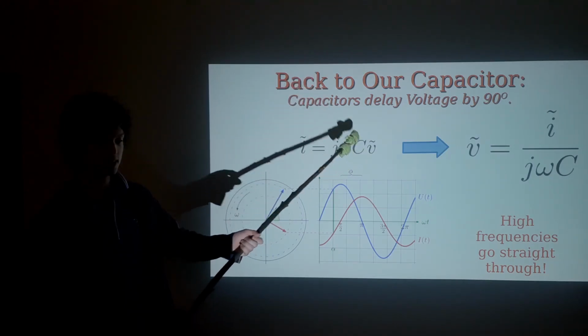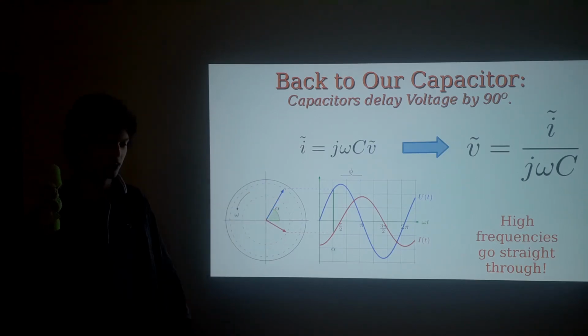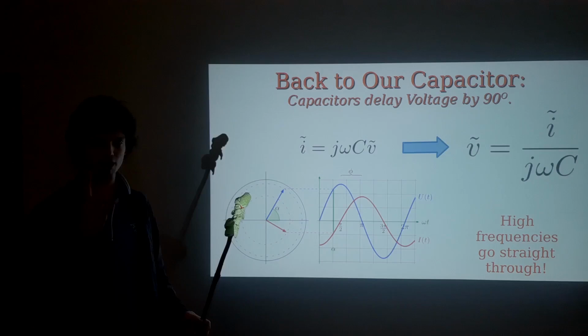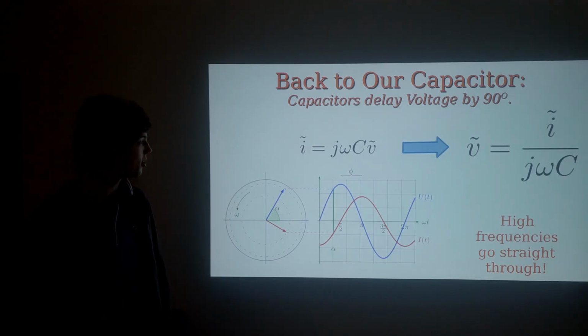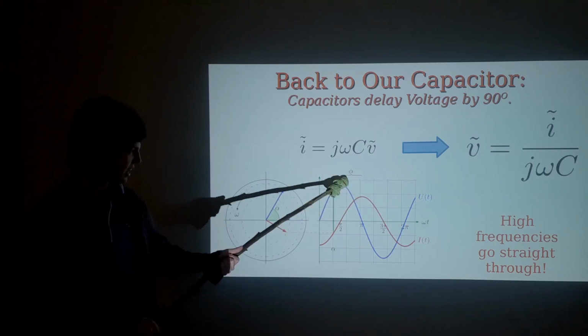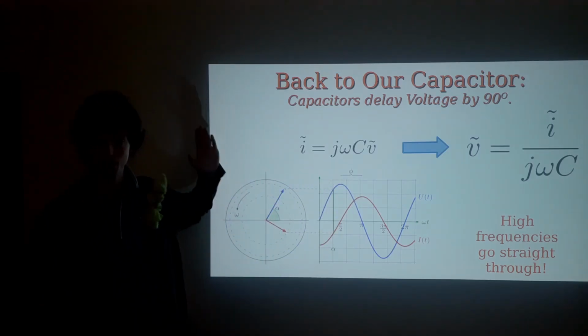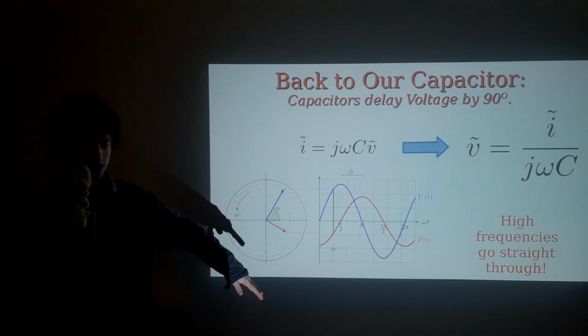And then this omega c is just the ratios of the capacitor. You can calculate it out of the area of the plates and the charges and whatnot. But this j is doing the grunt work. That's giving us our lag between these signals. It's giving us our 90-degree rotation between the 2 points on the circle.